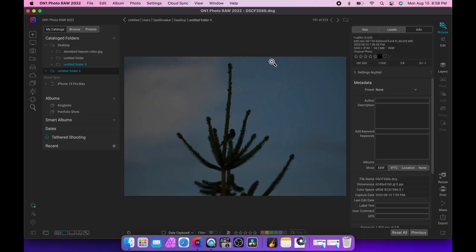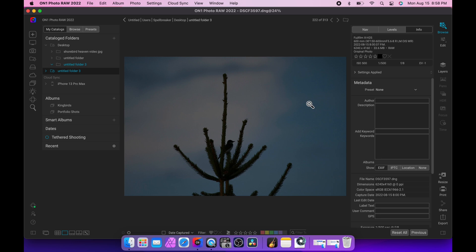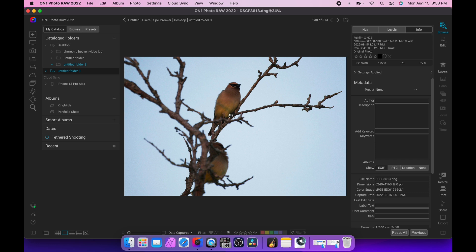Okay, here we go — I know specifically there's one shot I wanted here. This is the eastern kingbird in a tree — and there it is. Let's see if I got anything else cool — no, it was just the one where he was singing. I used the burst on the X-H2S and I'm only at 15 frames per second. The camera even shooting raw at 15fps I would call it almost an unlimited buffer size — it never came close to buffering out on me. Do you know — are these cedar or Bohemian waxwings? Can you tell from behind? Please tell me how to tell them apart.